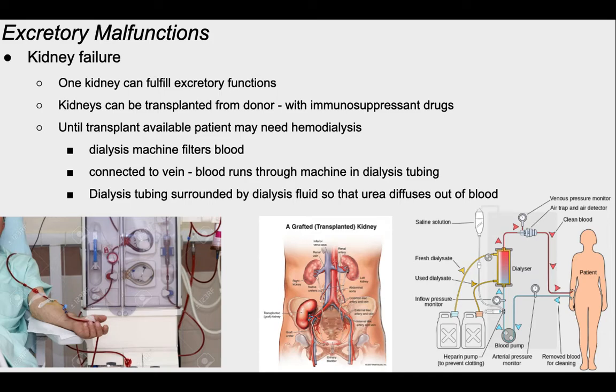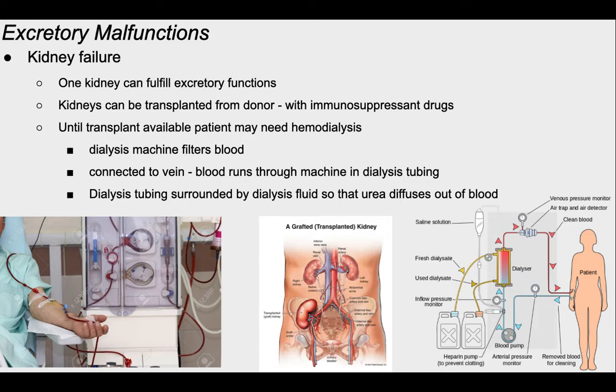When a person does get a transplant, like a kidney or any other organ, typically they need to be on long-term immunosuppressant drugs, which lower their immune system, because when we transplant organs, often the body will recognize the transplanted organs as foreign, and the immune system will then attack those organs. And so when a person gets an organ transplant, they're typically put on drugs which lower their immune system to prevent that from happening.